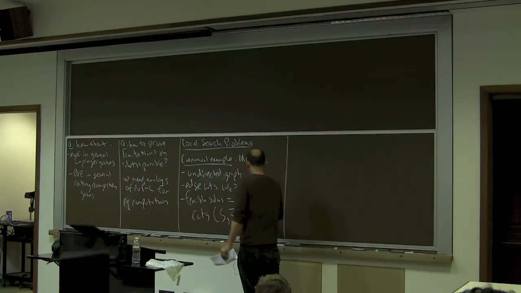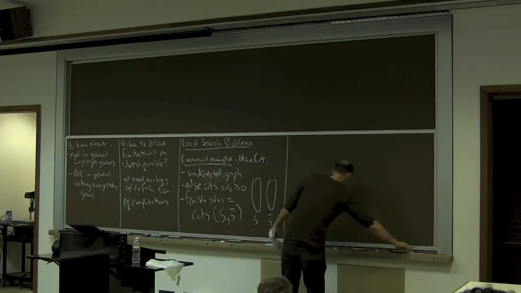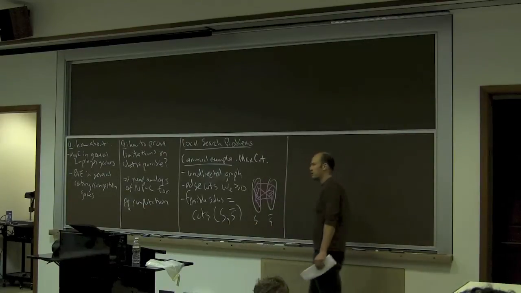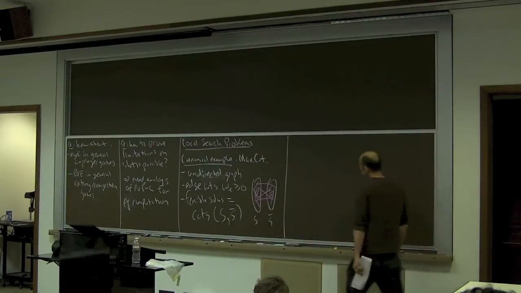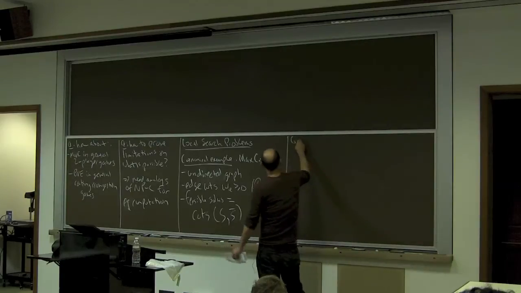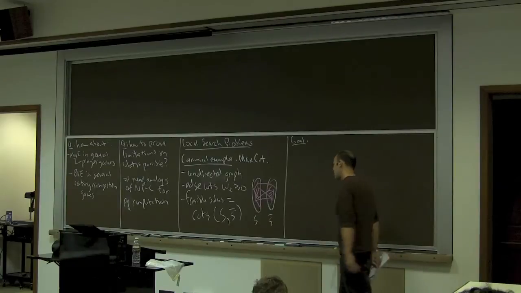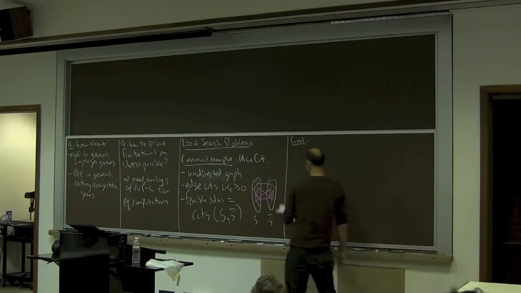So in general, in a cut, you have some vertices, you have the other vertices. Some of the edges are going to have both endpoints in S. Some of the edges will have both endpoints in S bar, and then there will be crossing edges, edges with one endpoint on each side. And the goal in the max cut problem is to maximize the total weight, the sum of the weights of the crossing edges.